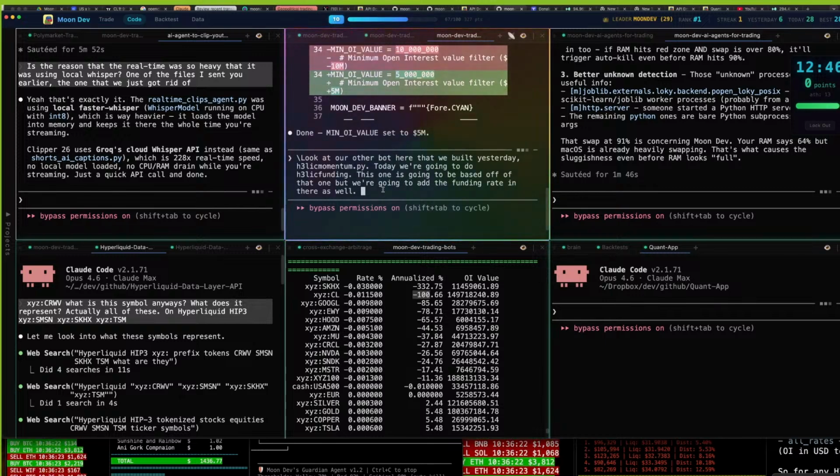Regardless, it's an interesting idea to do the exact inverse of what we did yesterday, but adding this funding rate on top of it makes it even more powerful, because if the funding rate is under negative 200, they're begging people to long. Hyperliquid needs help. They're saying, please, long, long, long. And then we confirm that below. It's like, yeah, there's a lot of people long here. Maybe there's some whales or whatever.